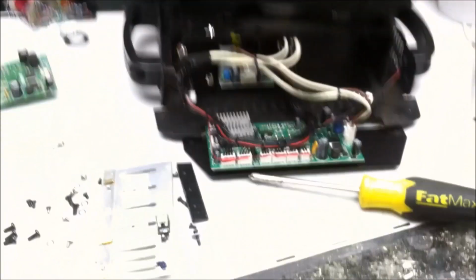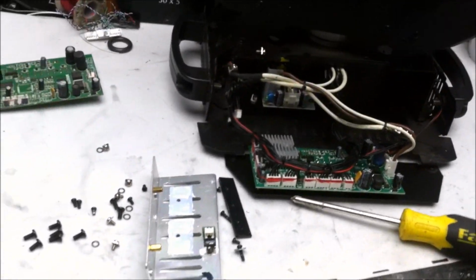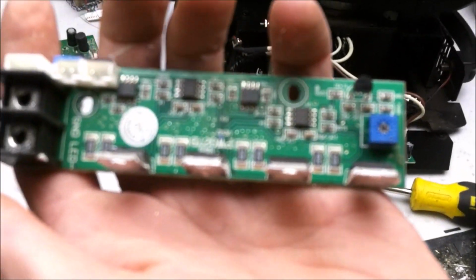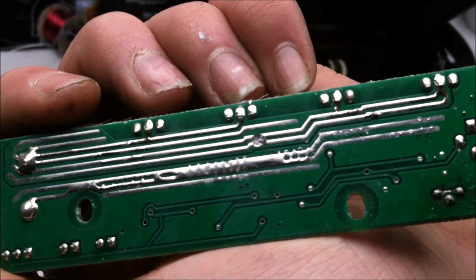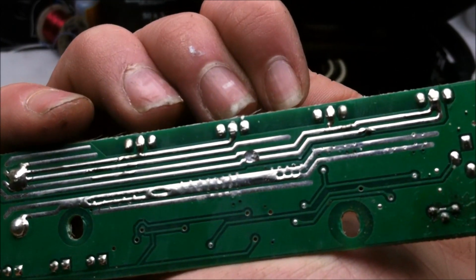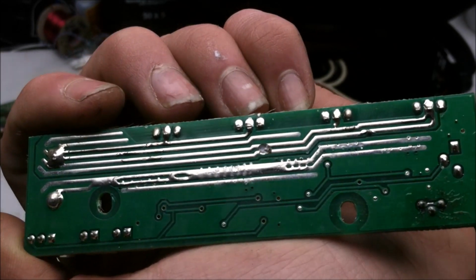The tripod does not allow me to negotiate the touchscreen at the same time. Alright, so yeah, there's that damage on the other side, so I'm going to run jumper wires over those. That should fix that board up.